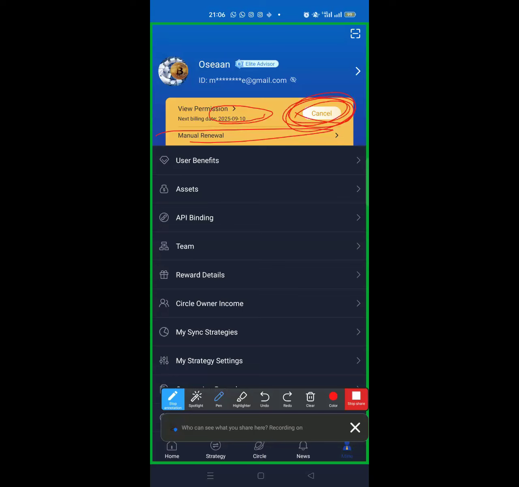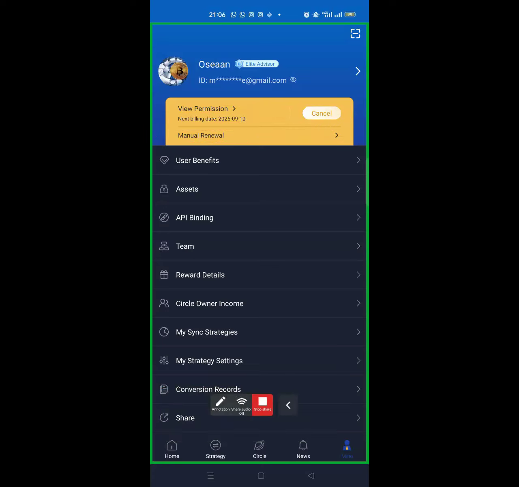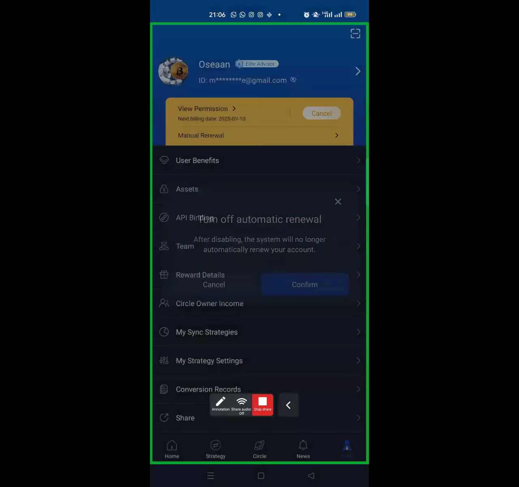So what you just need to do is make sure you have at least $120 in your RoyalQ account, okay? And it's just going to automatically renew by itself. Or you can even cancel. If you don't want it, you can cancel your automatic renewal.